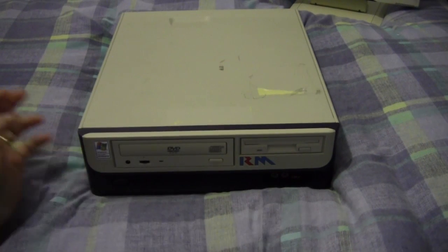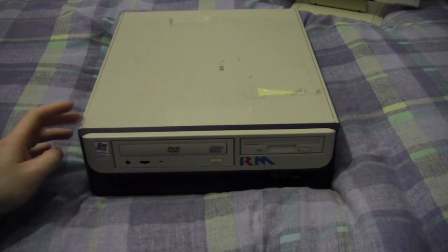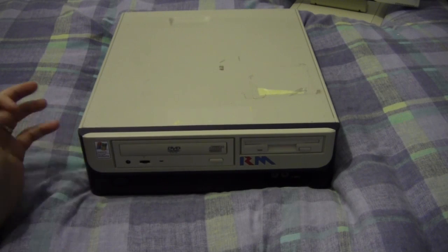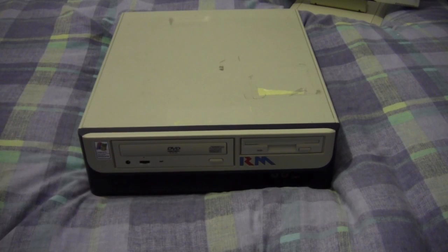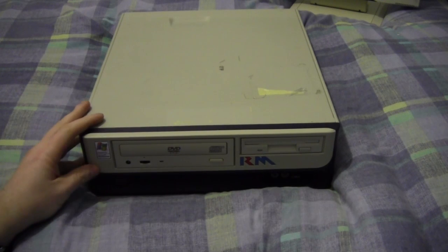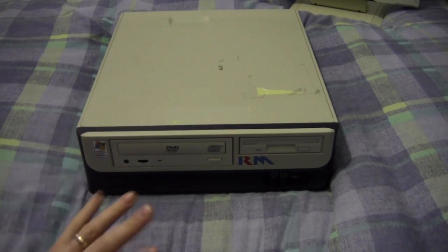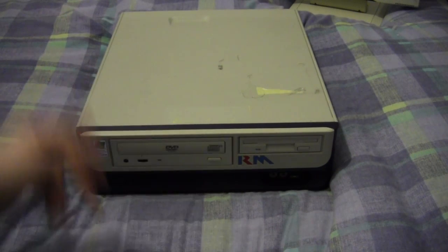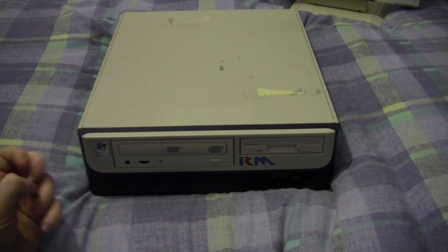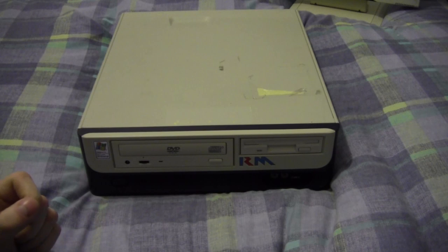This is a Pentium 4, 1 gigabyte of memory running on Windows XP. It has a 140 gigabyte hard drive. It is working completely, sound and everything works, drive works, wonderful. Great media machine, great internet surfing machine, and going to be found uses for it in the lab.